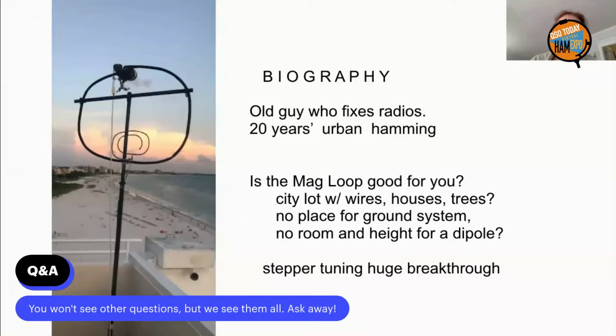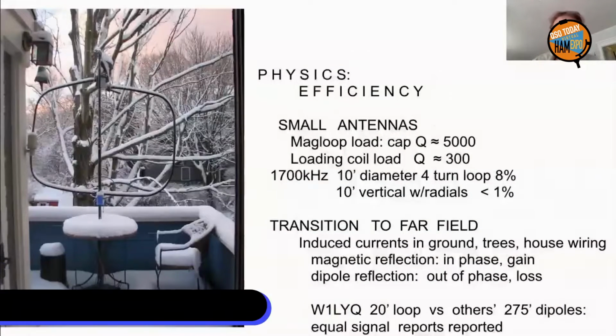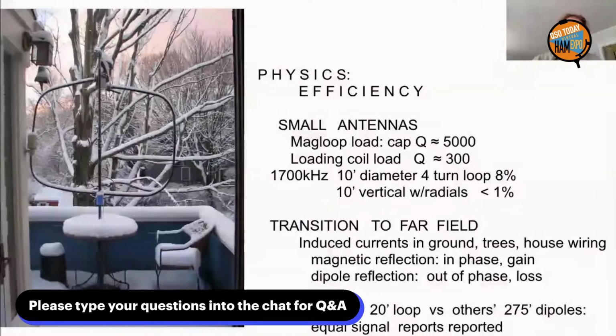We'll get into the physics of a magnetic loop antenna. The small antennas generally have loading coils, whips, dipoles, and they have a Q of about 300. A magnetic loop is loaded with a capacitor, Q of 5,000, which right there is a step up.